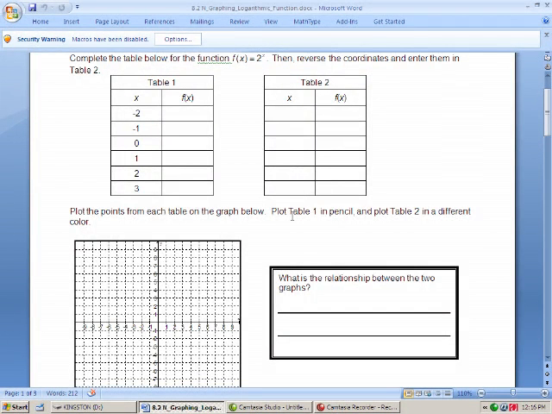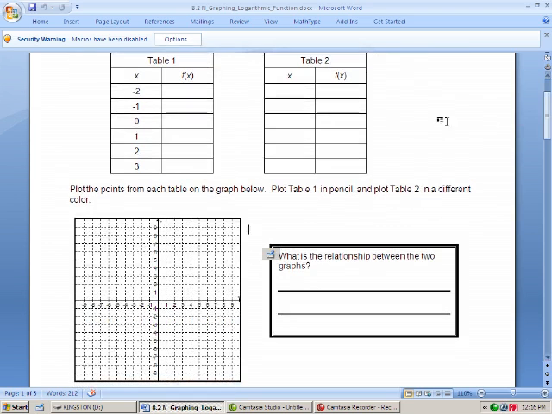Alrighty, so today we're going to use what we learned yesterday about exponential functions to talk about a new type of function called logarithmic, okay? And we are going to discover a little bit about logarithmic functions and then kind of generalize about them using what we know about exponential.